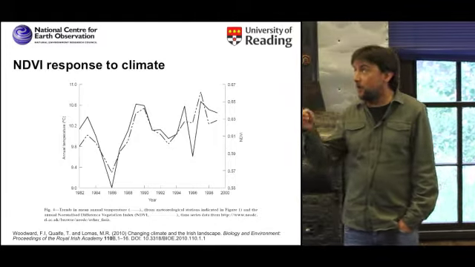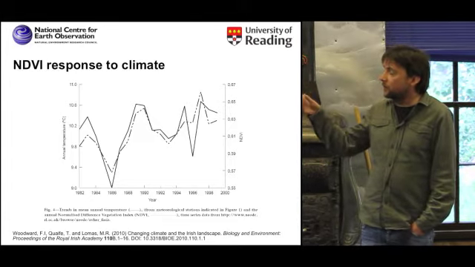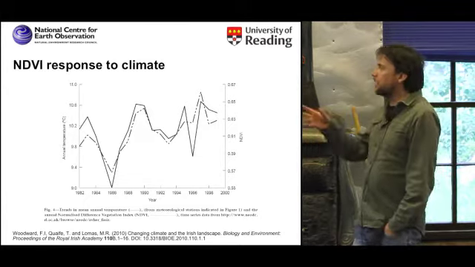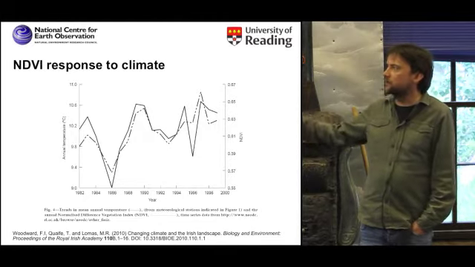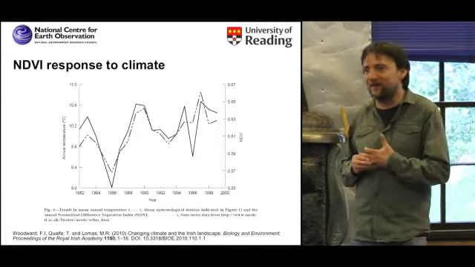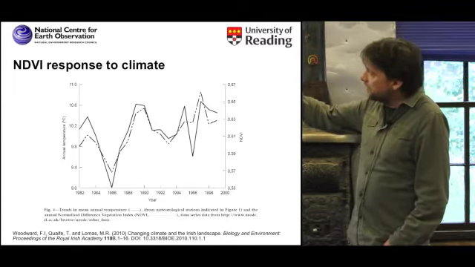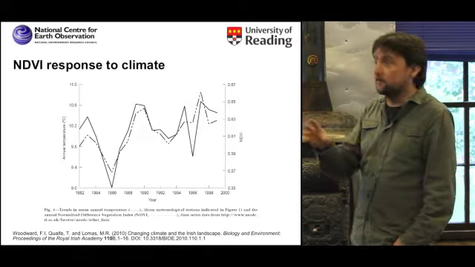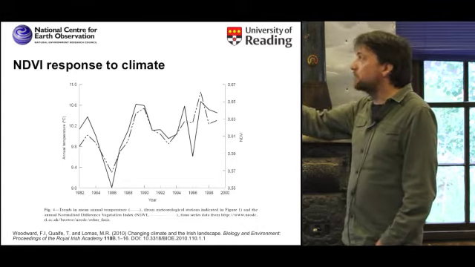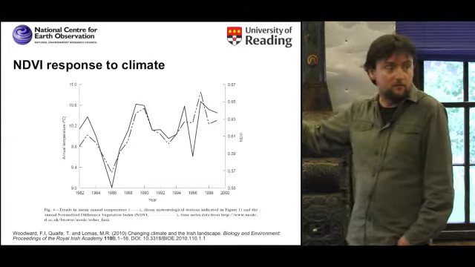So here's an example of how I've used that in the past. This paper was looking at what was limiting plant growth. We basically wanted to establish relationships between climate variables and vegetation in Ireland. Actually, Dave's gone, unfortunately. I'm talking about his homeland. What we did was to use NDVI and show that it has a really strong correlation in Ireland with temperature. So we could deduce from that the Irish landscape is basically a temperature-limited environment. We were looking at the limitations on photosynthesis for that part of the world.